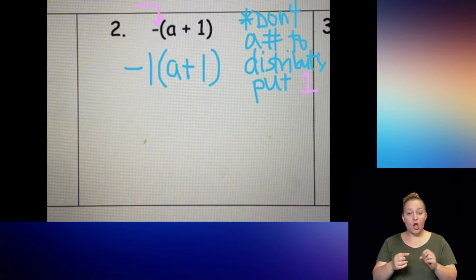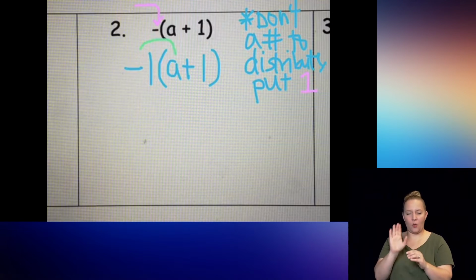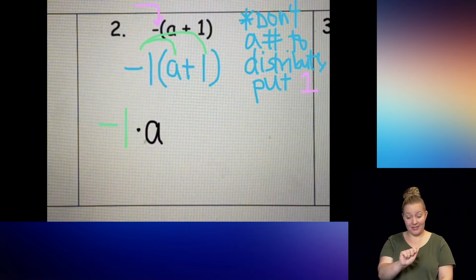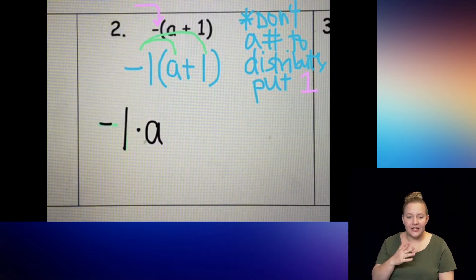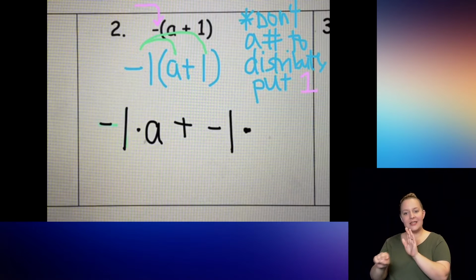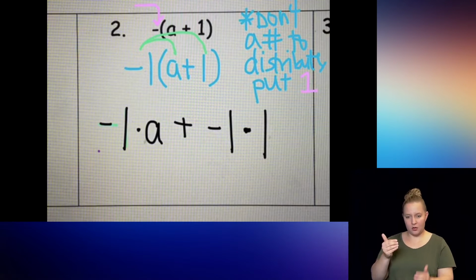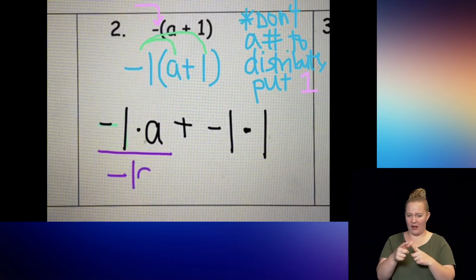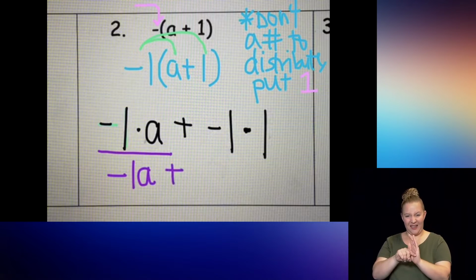Alright, so when I shove in that 1, I now have negative 1, parentheses a plus 1, so I'm going to distribute and distribute. So we get negative 1 times a. Sorry guys, I just could not see those colors anymore. So negative 1 times a, bring down that plus sign, then negative 1 times 1. Let's just go ahead and work it out. So negative 1 times a. Again, one's a number and one's a variable, so I'm just going to smush them together. So negative 1a. Then if I have plus a negative, I'm just going to bring down the plus for now, and then we'll kind of look at it.